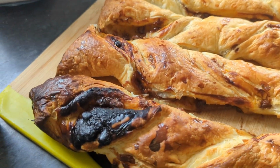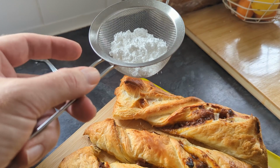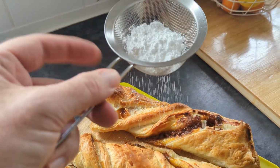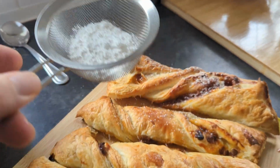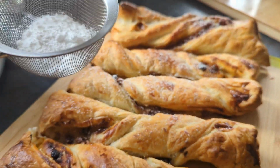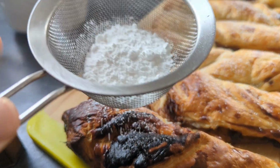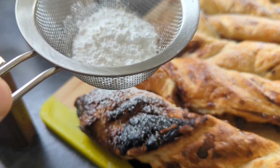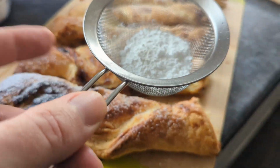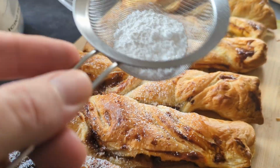Now, as a little bit of a creme de la pâte, I'm gonna give them just a little dusting. If you ain't got icing sugar or one of these things, you shouldn't have a kitchen. Just gonna give these a little coating of this, just to give it that little creme de la pâte. And also, if you get bits like this, you can cover it over and no one will know. But you want them cooked nicely. That's going to be crispy pastry. These are really hot at the moment, like lava.